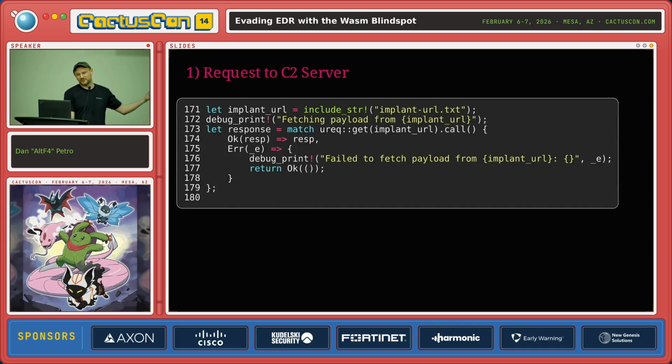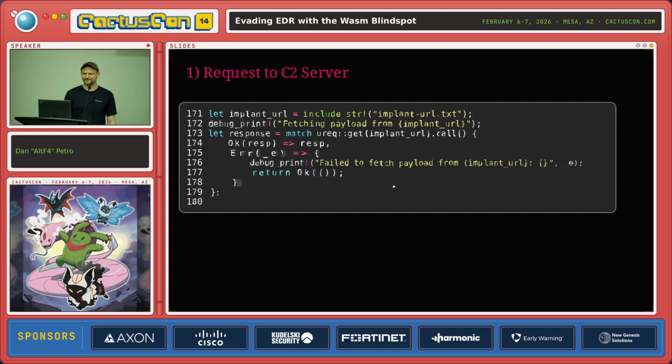All this is doing is using the Rust built-in HTTP library, ureq. I just decided to use HTTP to download the initial payload. You could do this using anything. You could do it using DNS. You could do this over just a raw socket. HTTP is fine. I just wanted to get something to work, and the HTTP libraries are pretty simple to use. But this is pretty easily swappable out for just about anything else.